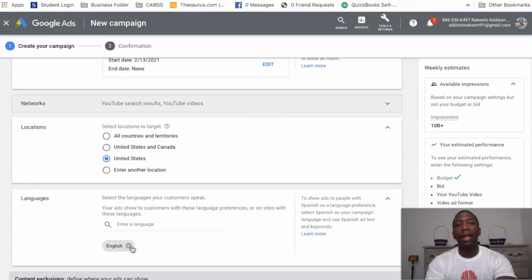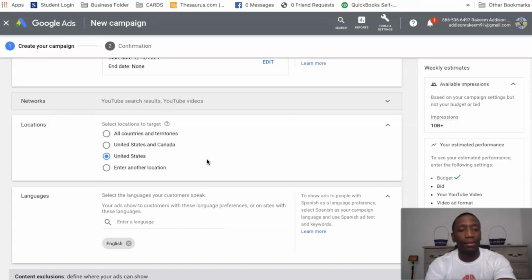Now, keep in mind, when we were looking at your custom audiences before, there was actually a section. I'm going to show you that section here in a moment after I show you the process, because I think it's important for you to at least understand that. So when you're setting up your ad, it'll start to make sense.